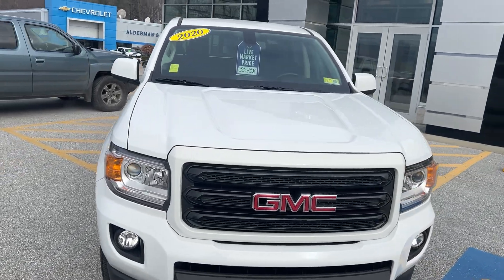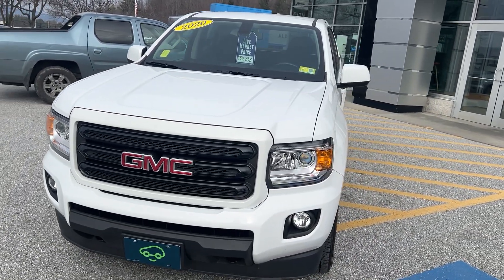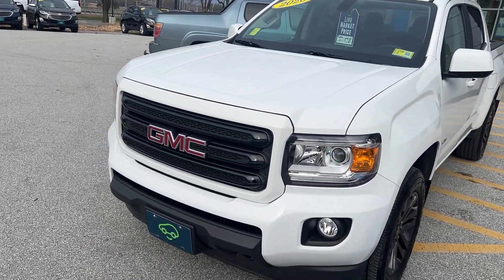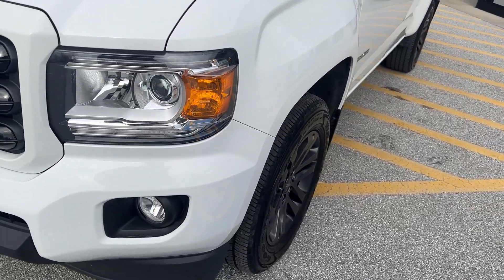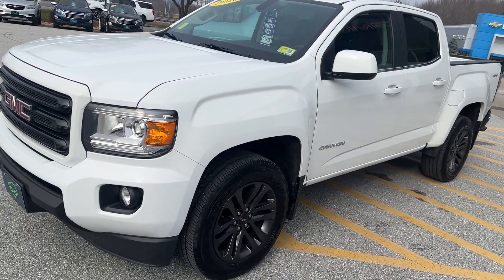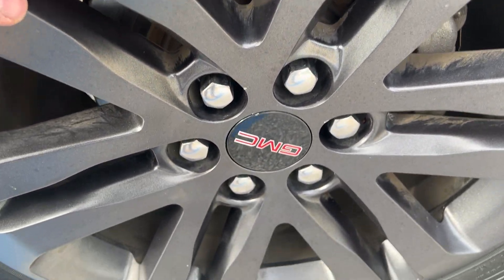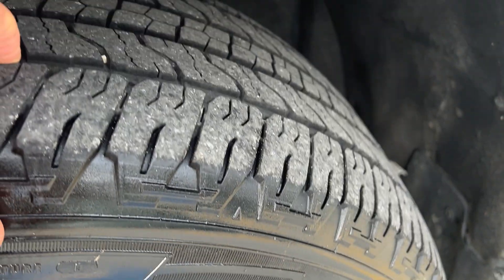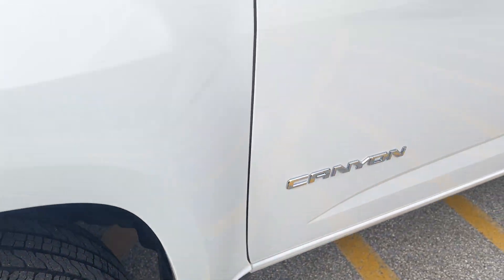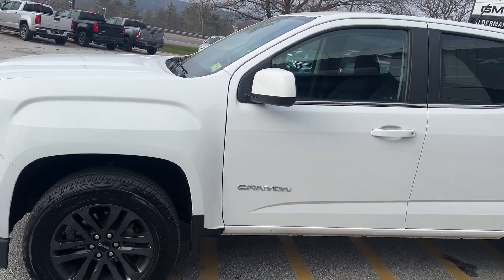I just want to thank you for a recent inquiry on this 2020 GMC Canyon SLE. This is a crew cab with some white paint and a nice black grill in the front. You have your fog lights there. This is a one-owner vehicle that was bought right here — it was a leased vehicle. It has a very nice 19-inch black painted alloy wheel; you can see they're in great shape. The tires are very good, they're nearly new. You've got your nice molded flaps there, the Canyon badging, and this has your 3.6 liter V6, so you've got plenty of power.